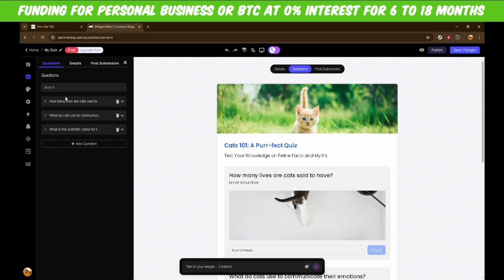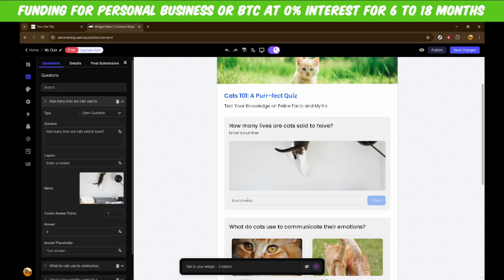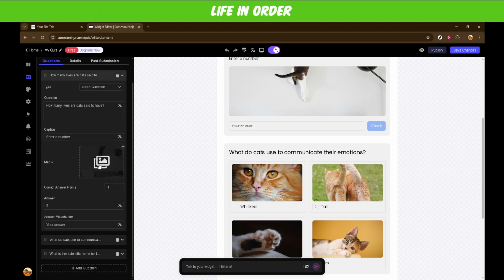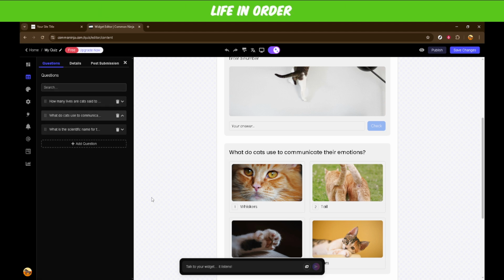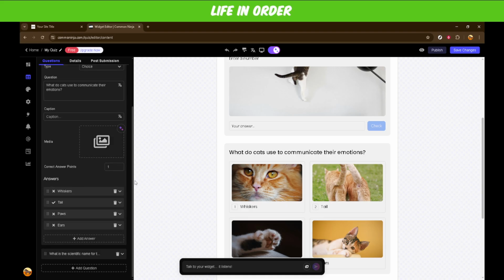This is where the magic starts. You'll be guided through a series of steps to tailor the quiz to your specific needs. You can customize everything from the questions asked to the visual aesthetics of the quiz itself. Once you've configured your quiz to your liking, the next step is to click on Publish. This will make the quiz available for embedding on other platforms.